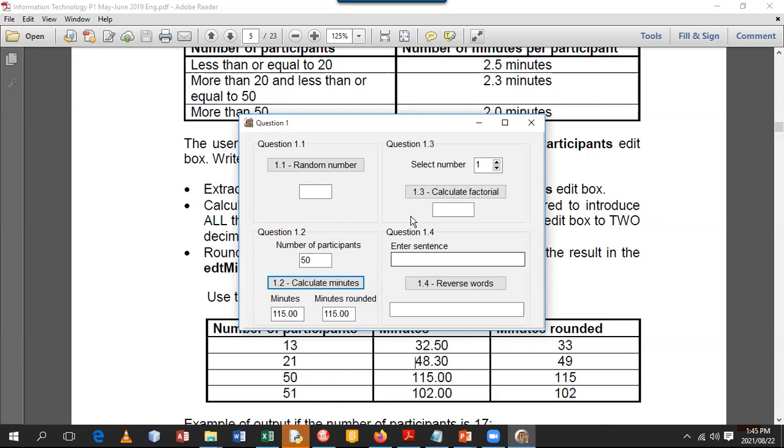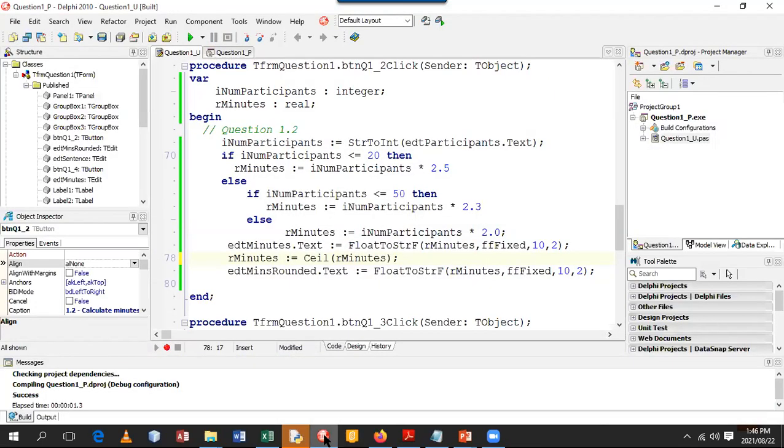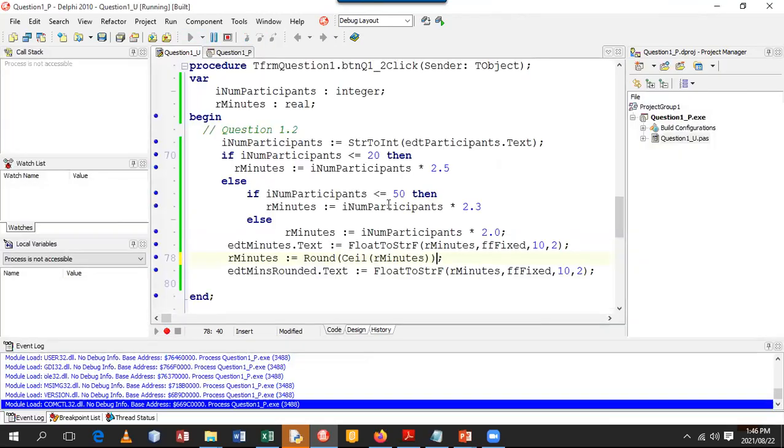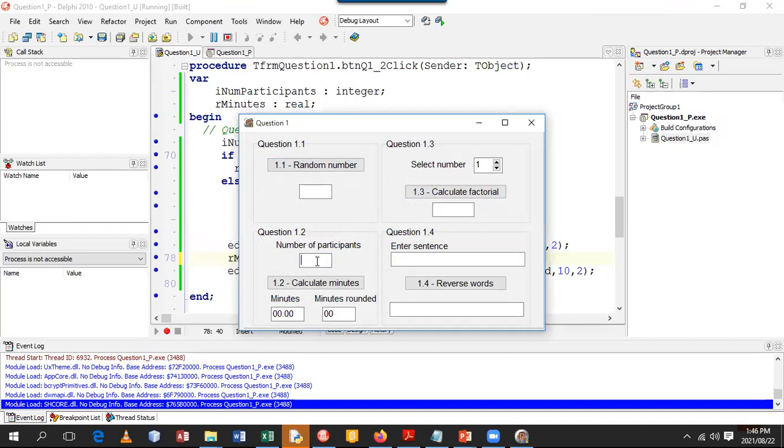And then we've got 51 and 102, 102. All right. We can go and try that. And it's going to give me an error. Is it? Nope.